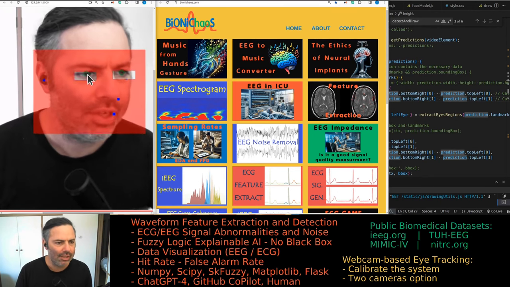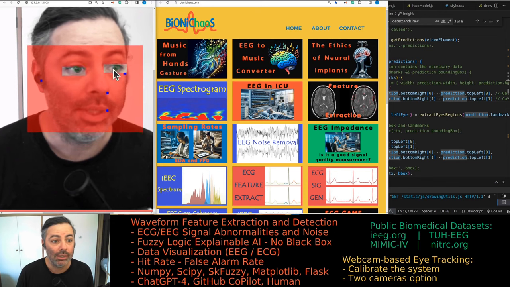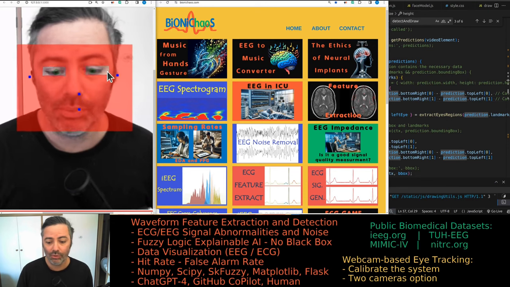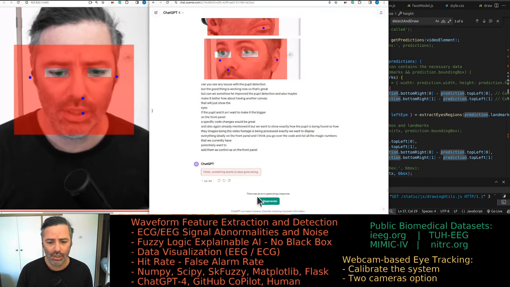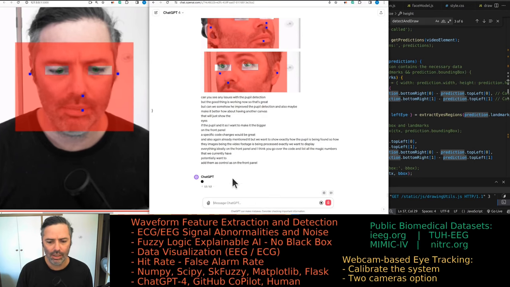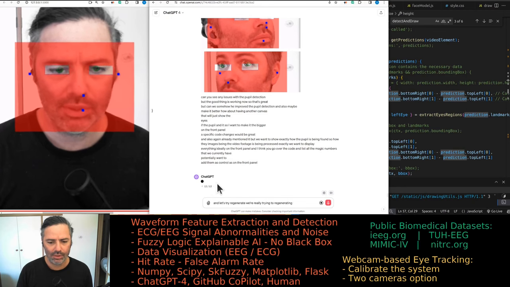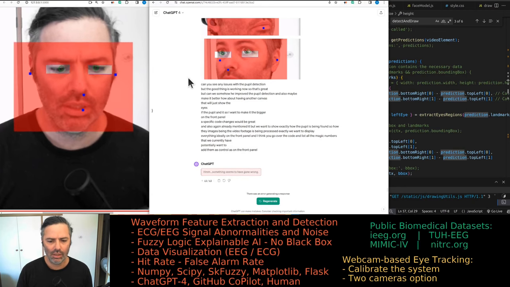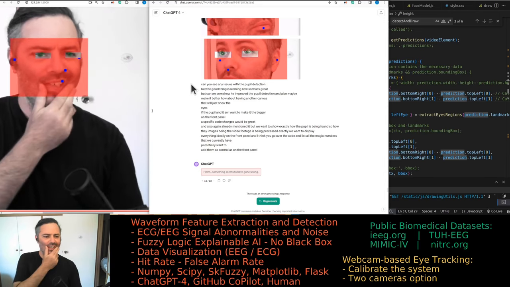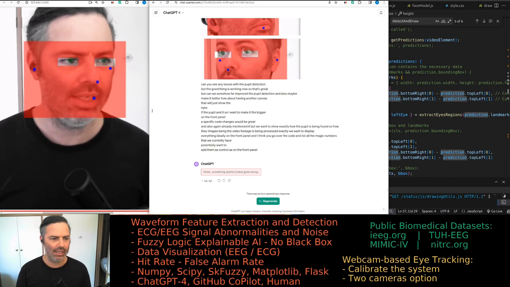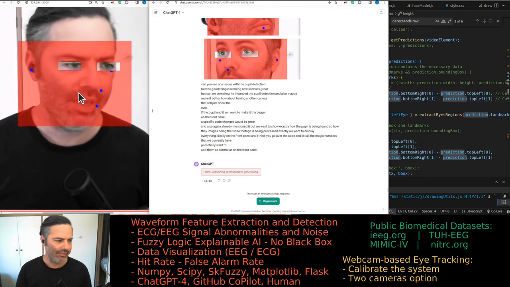Anyway, we're doing this eye tracker. It's working pretty well. It's a bit off at the moment. Trying to improve it. But GPT-4 just died on us. Let's try and regenerate. We already tried regenerating 12 times. It's not happening. There's probably something going on with the OpenAI website.